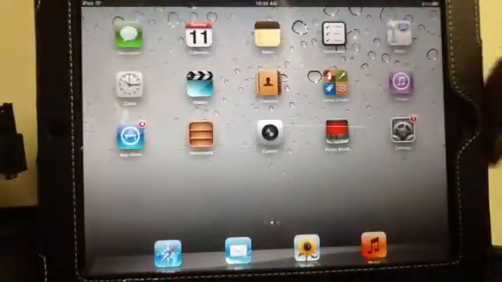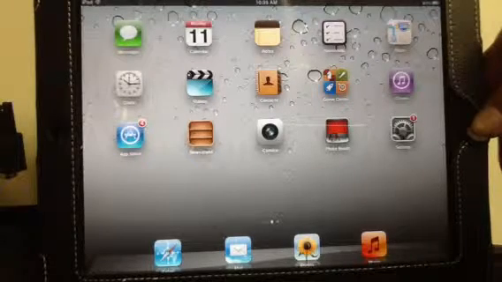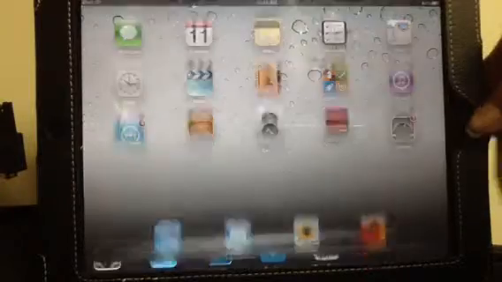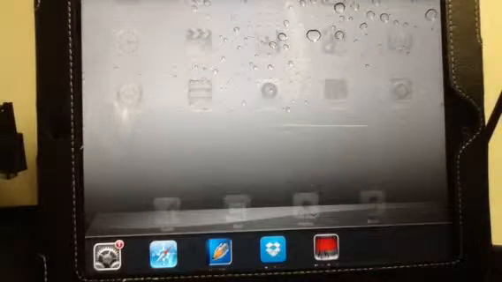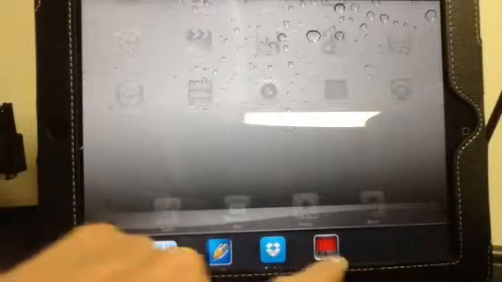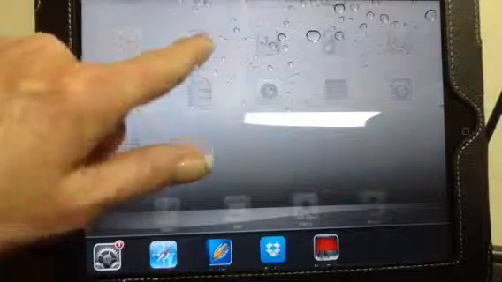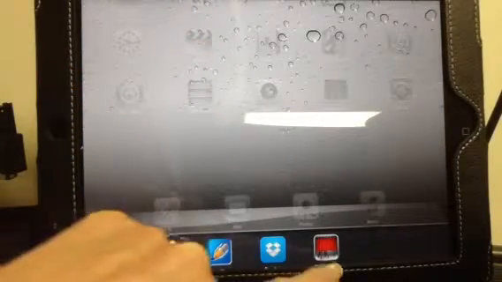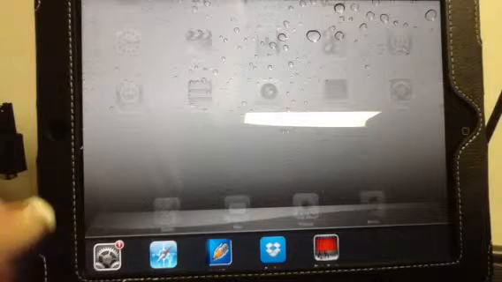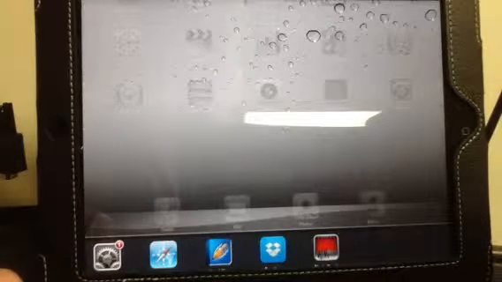Okay, let's move on to how to find what apps are open. You double tap the home button with the little white square again. I should say double press it, because you do want to press it, you don't want to tap it. And down here you're going to notice some icons. You also notice the screen is gray up here. These are all the apps that I have open right now. And even though I'm not using them, they're sitting down here in the background and they are eating up battery.